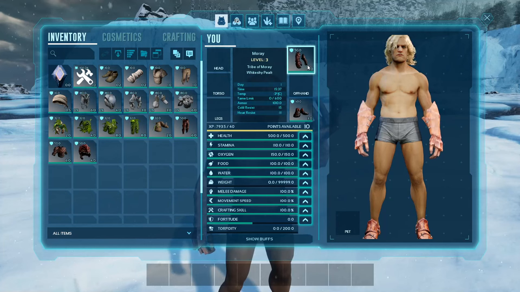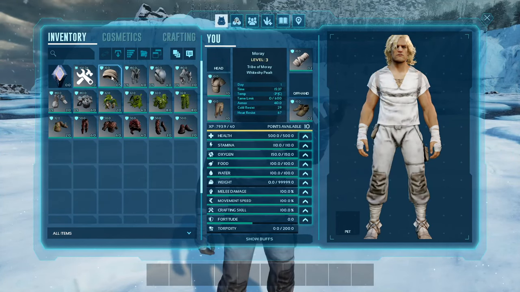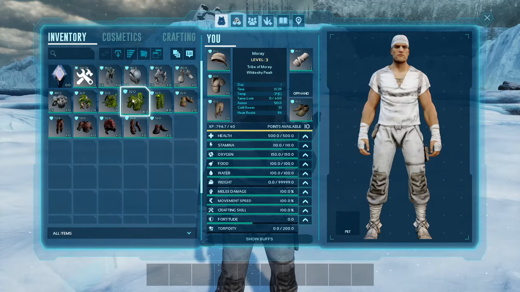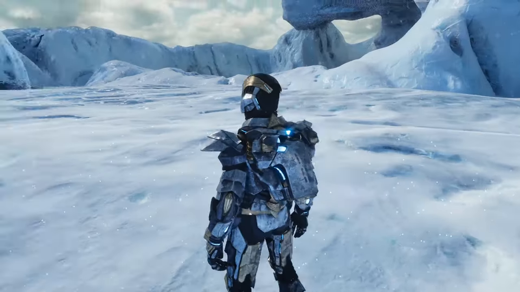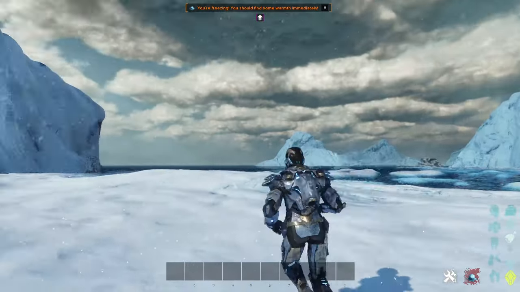Nice, nice, nice. Now what we're going to do is throw on the cloth. Let's see how the cloth looks. Cloth legit just looks like cloth. Right? Honestly, wasn't expecting much. How does the tech look with the new Unreal graphics? Honestly? I don't like it.